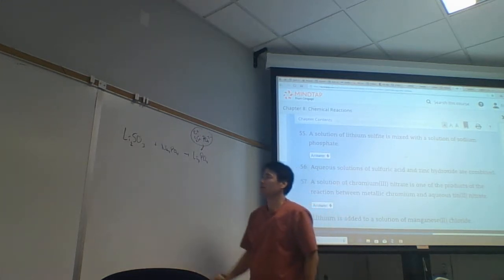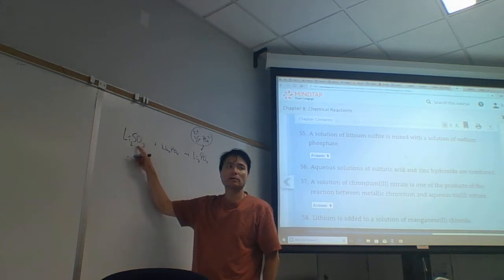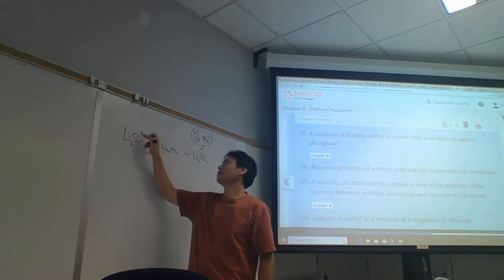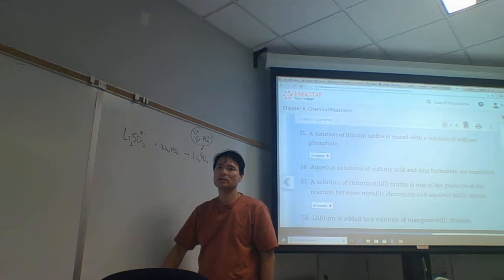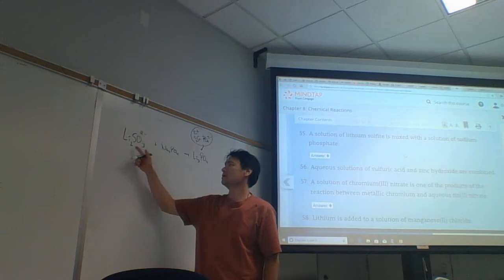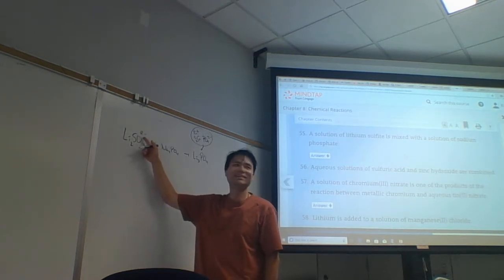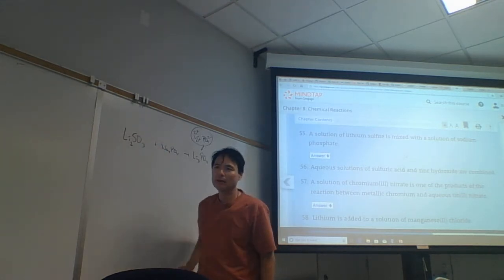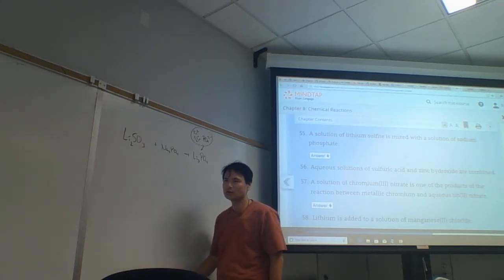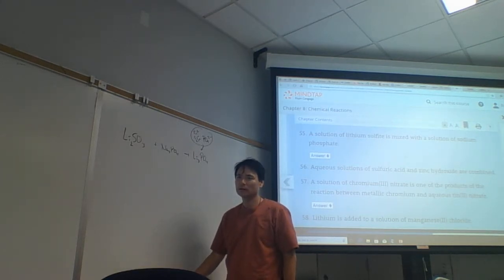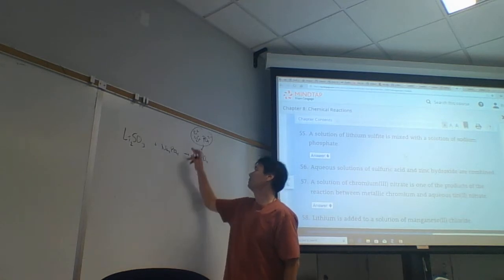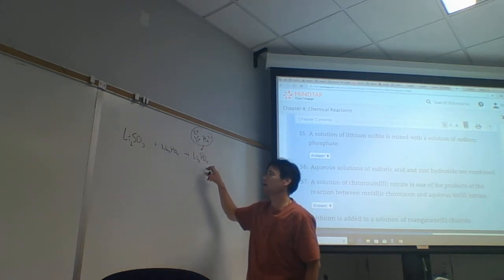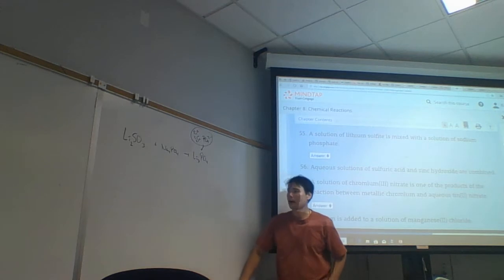You don't write charges. What's the charge on sulfite? We never write charges here. The beginners write charges there all the time and don't erase them. The problem is if somebody sees that, they're going to think, what are you doing? This is ridiculous to put the charge there because this is not an ion. This is a compound. But of course, you want the charges there so it'll help you figure out the correct ratio of ions. You could do this on the side, but don't write it as the actual formula.